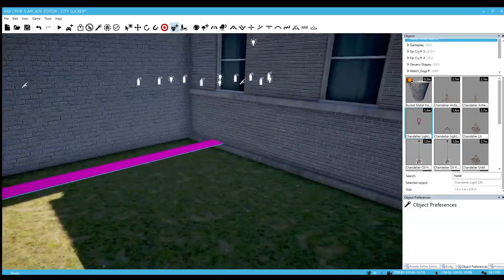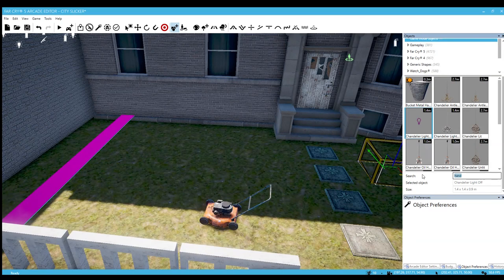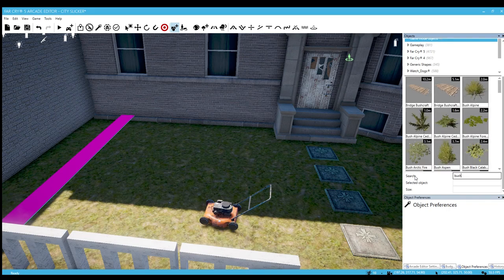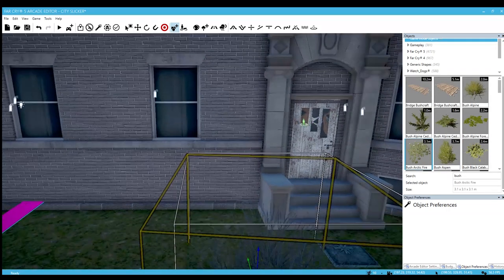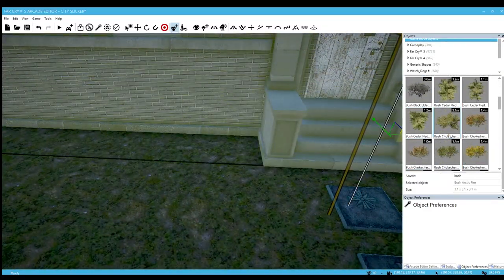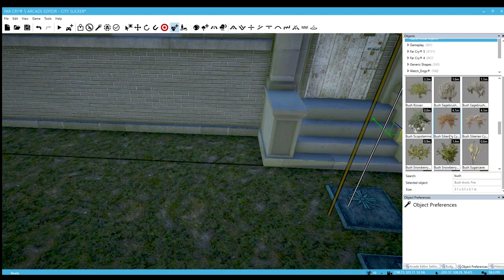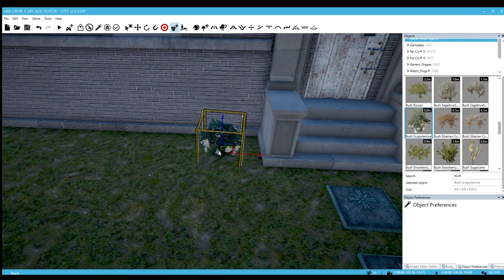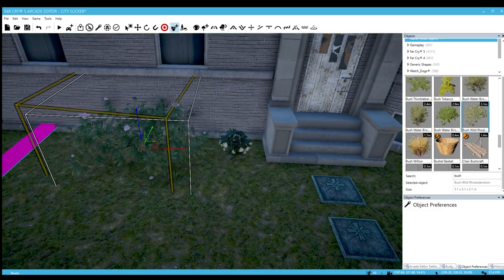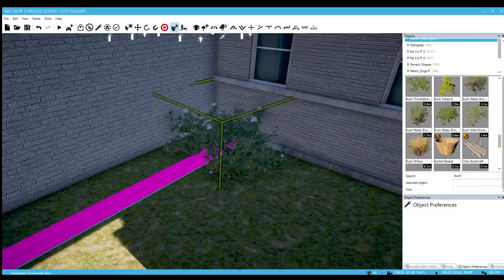Okay. So we have some grass. Let's type in bushes. Let's see what we got. I hadn't actually fooled around with a lot of the nature objects. Bush. There we go. So I'm not sure at all about the different types of bushes on this list here. Well, that's pretty. Yeah, let's put it down. What about this? That's a little pretty. We'll put it in the corner here.